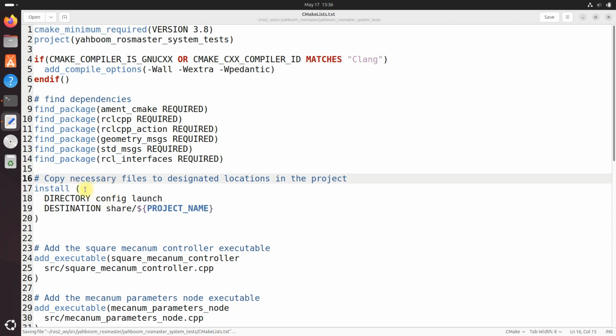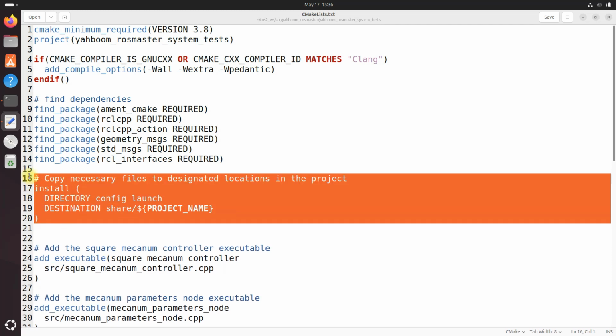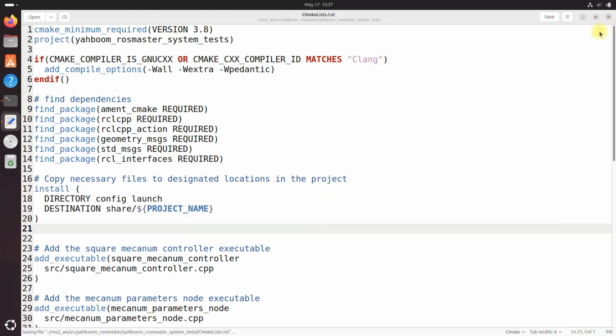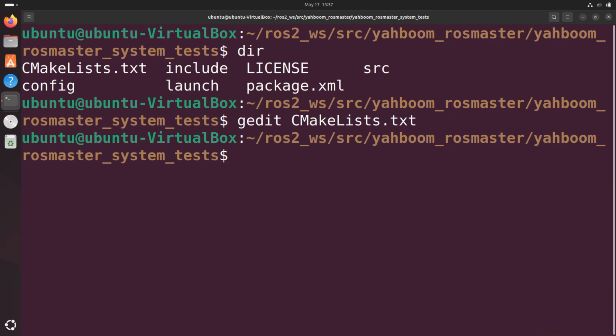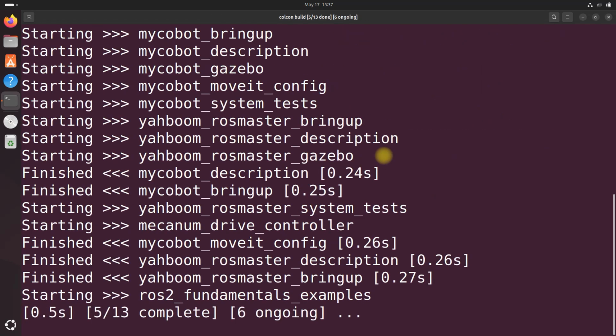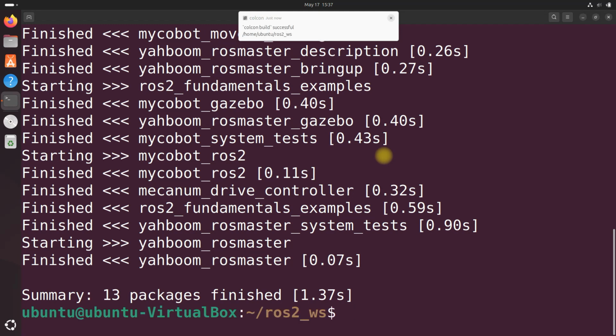This is where we set the directories that we want CMake to know. In this case, we want config and launch. So add this block of code from lines 16 to 20. Pause it, add it, take your time. All right, save it and close it out. Let's clear, build. Alrighty, everything built fine.